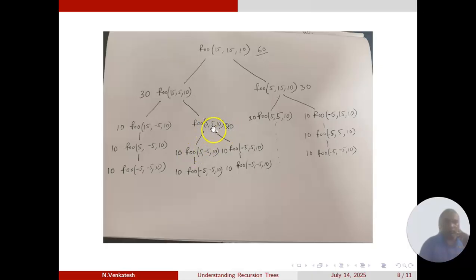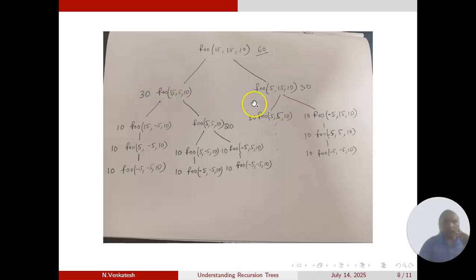when both are greater than 0, again it has 2 function calls, foo(5 minus 5, 10) and foo(minus 5, 5, 10). So both will return 10, so you will get a value 10 plus 10, 20, and for this you will get 10 plus 20, 30.